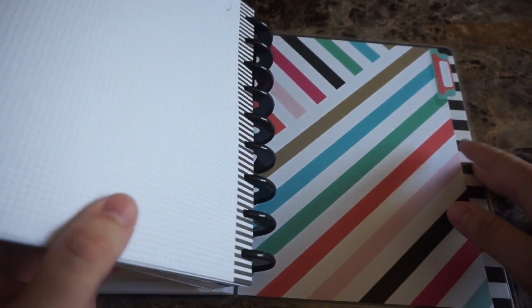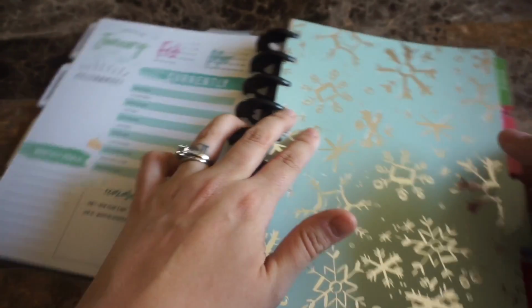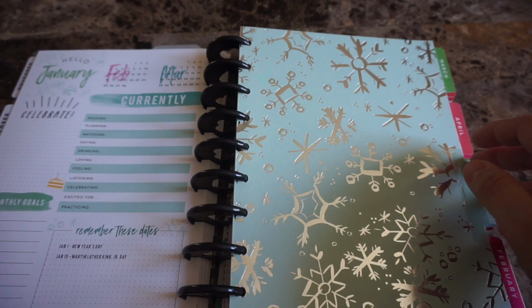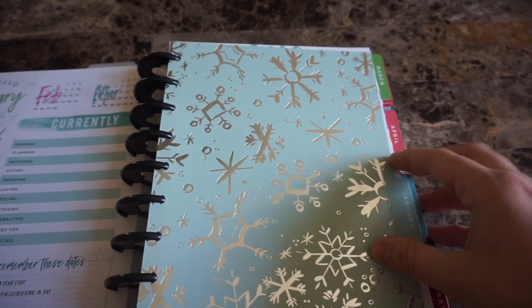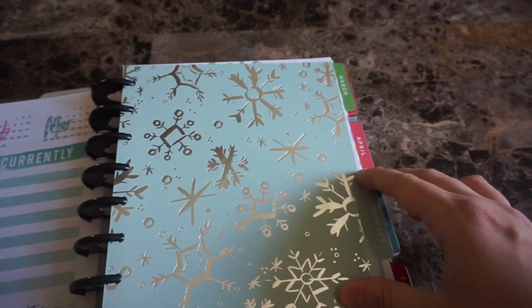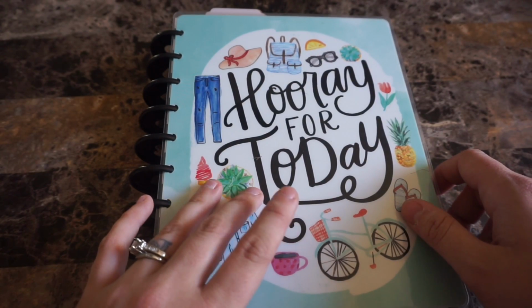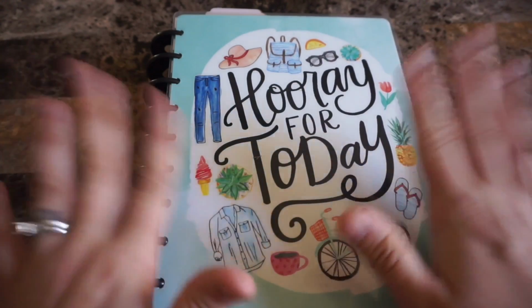So yeah, I did get a lot of these ideas from other planner gals. Let's see, Crafting a Plan. I got a few of these ideas from, and like I said, the Vassar Beauty channel. And I think that's really it. I think I might have gotten a few from the ADD planner or something. But yeah, that's basically it.